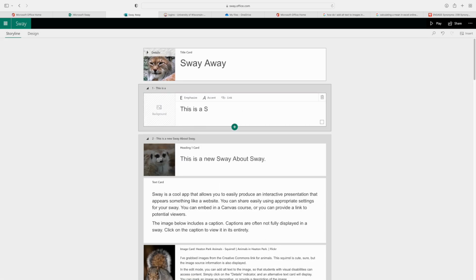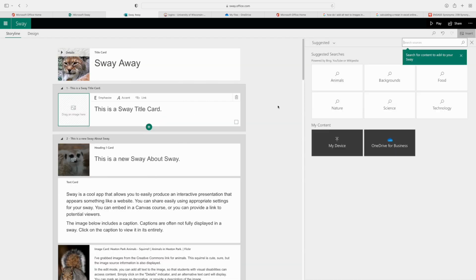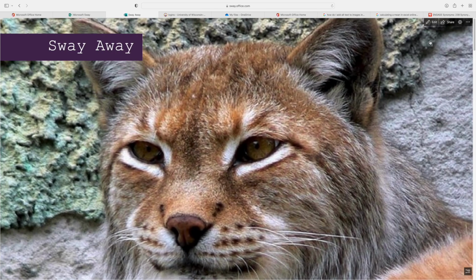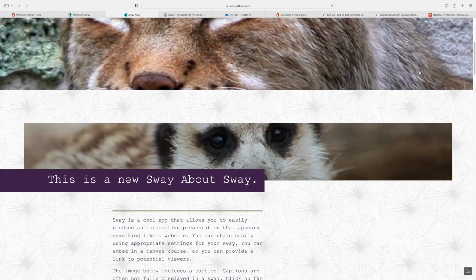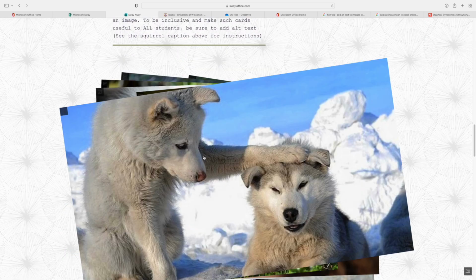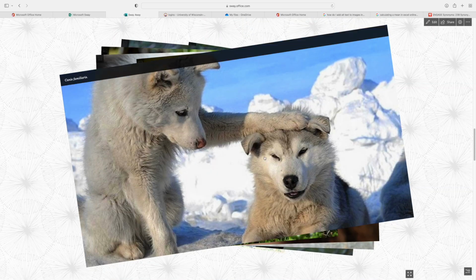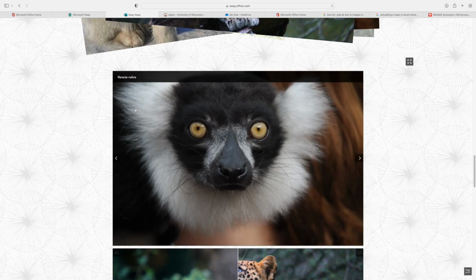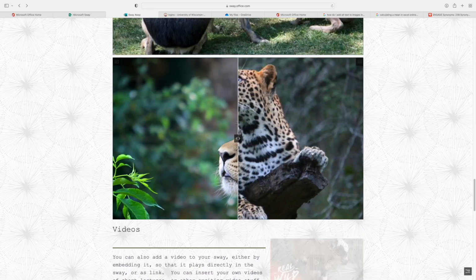If you want to add photos or video, click on the Insert button in the upper right-hand corner of the screen. Sway will present options from the Creative Commons that you can drag over to the Sway, or you can upload pictures, content, videos of your own into the Sway. While you're creating, you can view your Sway by pressing the Play button. Clicking on black boxes associated with images reveals any figure captions. In stacked image groups, clicking on an image will advance to the next image. In slideshow groups, clicking on the arrow will allow you to advance. Finally, comparison groups allow you to slide between two images for comparison.